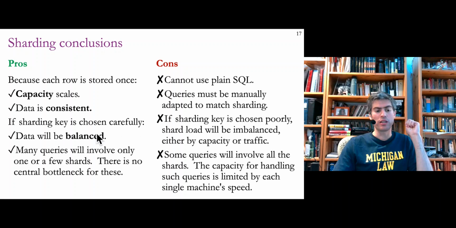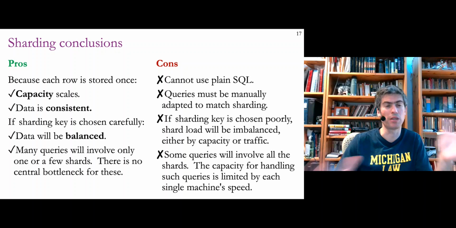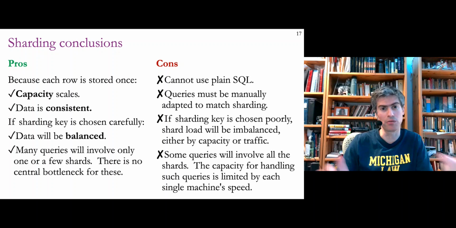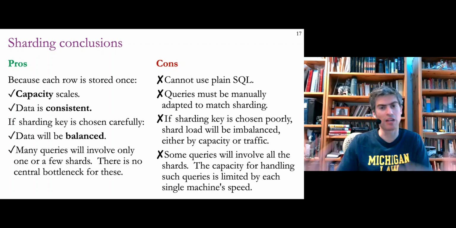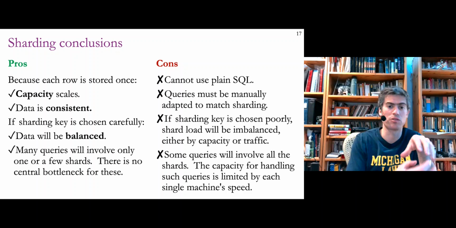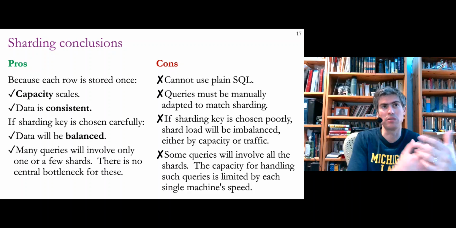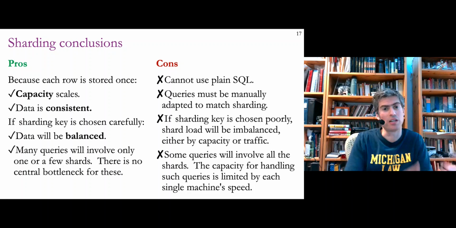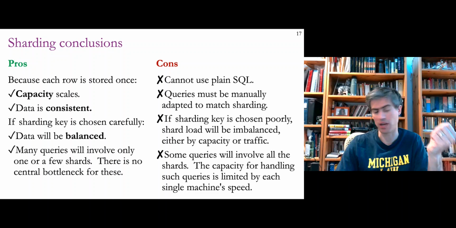If we choose a good sharding key, we also end up with balanced data. So, for example, the first example I gave of different states of the United States was not the best choice because some states have very few users. However, using some kind of numeric hash does get a balanced result. There's a trade-off there, though, because it would be nice to have all the users that know each other that are nearby in one shard, because then they would tend to be seeing each other's data more often. But if you use some kind of arbitrary hash, then you lose that locality.